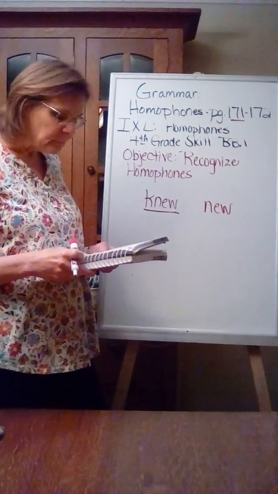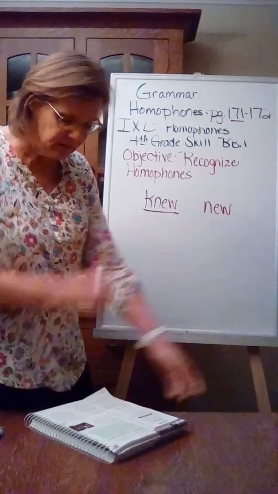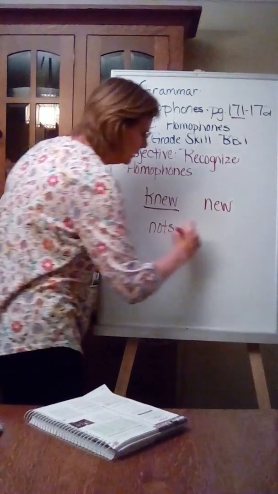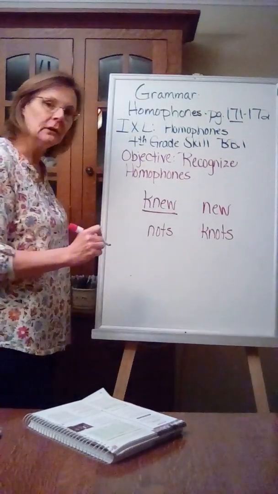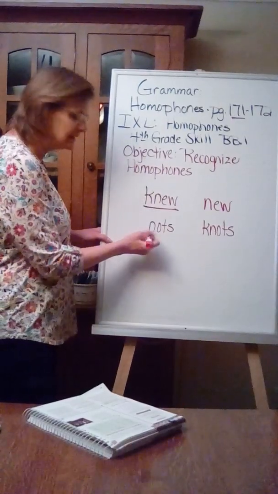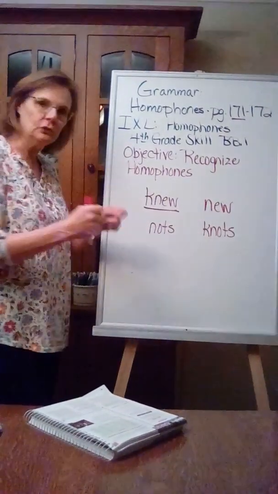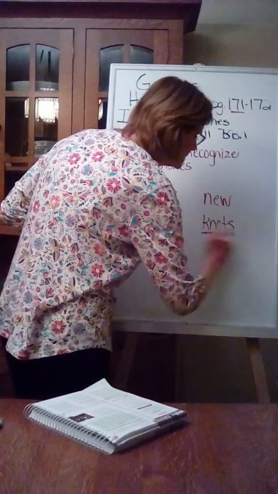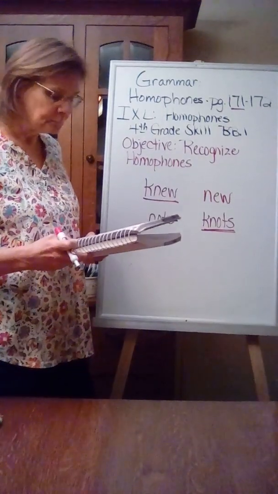2, sailors can make many different kinds of knots. Our homophone here are knots or nots. All right? When we're talking about a not, this is like did not, that kind of thing. This one here is when you tie a knot in your shoe or anything like that. So if the sailors tied the knot, that's what we're talking about.